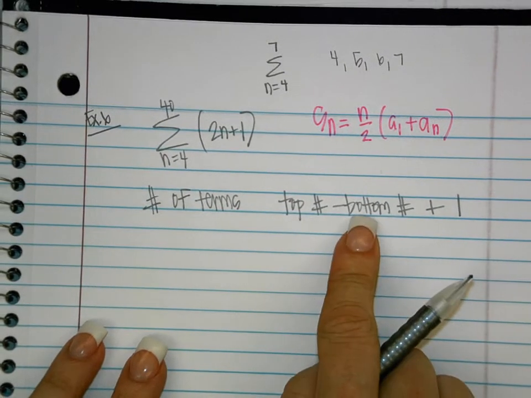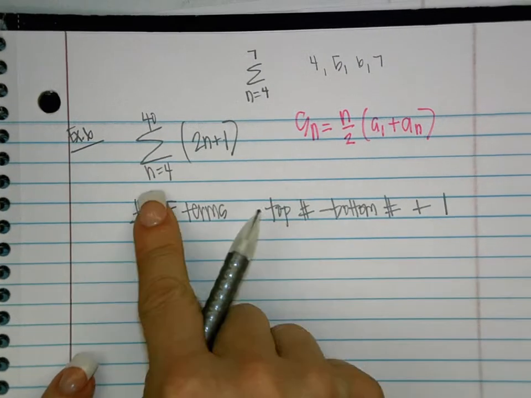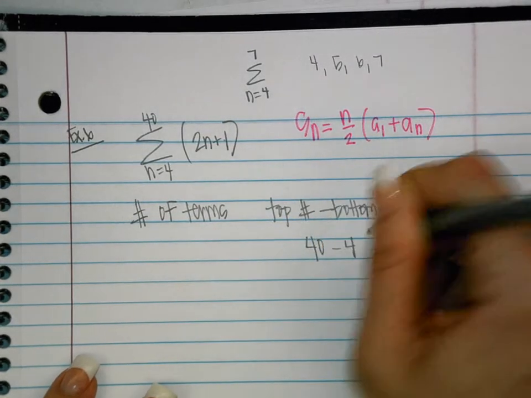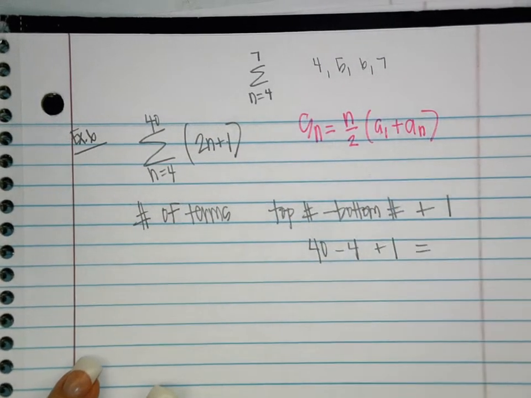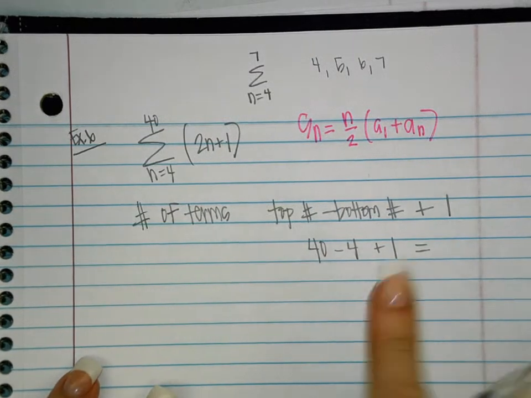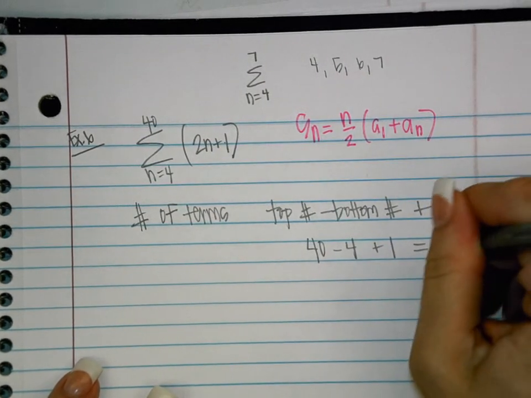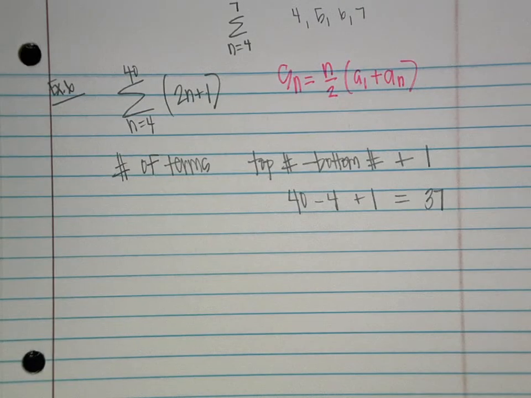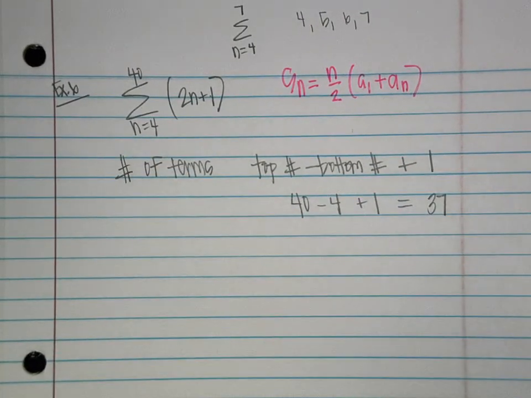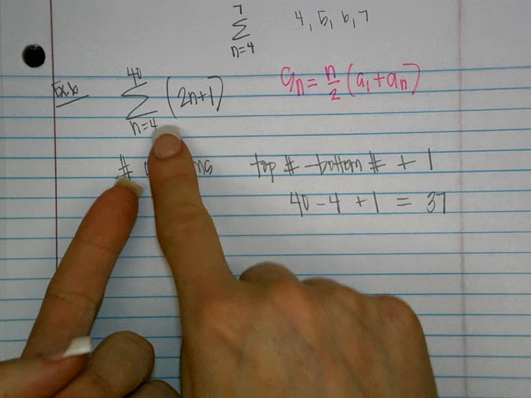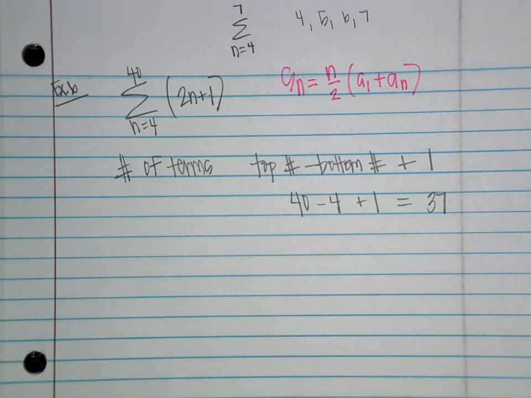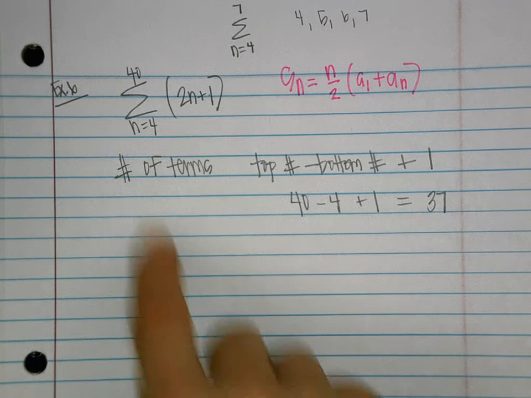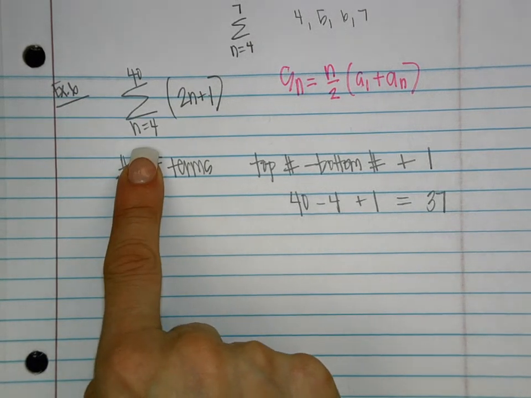Top number minus the bottom number and add 1. So in this case, you would do 40 minus 4 plus 1. Okay, you always have to add 1. So this would give you, there are 37 terms. Okay, make sure you're finding the right number of terms. Unless you'd like to count up, if you're going to add up when you plug in 4, 5, 6, 7, 8, 9, I'll go all the way to 40. Trust me, it's 37. It's a lot easier to just say top number minus the bottom number and add 1. So really, what's your n here?